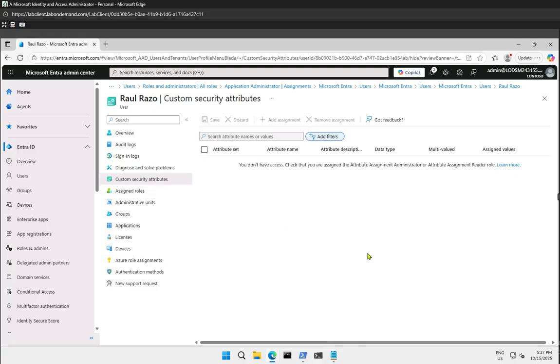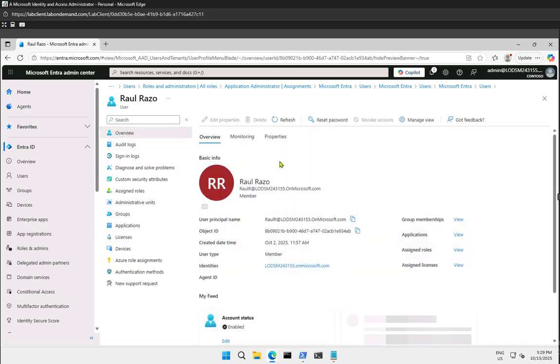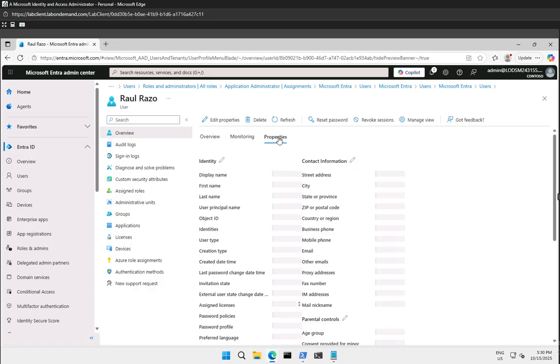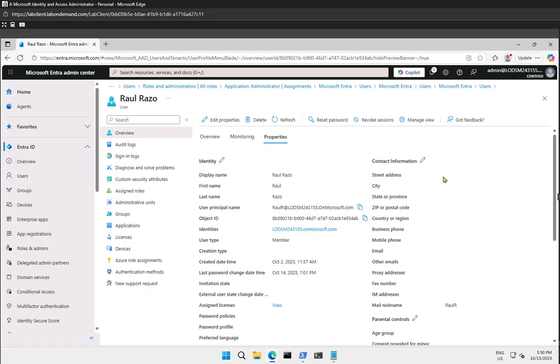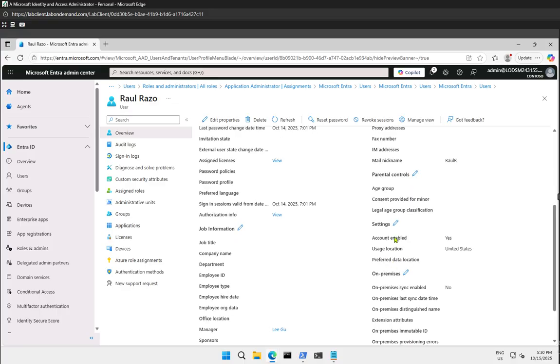I'm going to pause the video and restart when I find where I can check that. So I searched pretty much everywhere and I couldn't find it, so I assume that the lab is not updated, unless I'm wrong, because if I go into monitoring, it says the user has not signed in. And even in properties, there is nothing mentioned here. There is, I'm sorry.